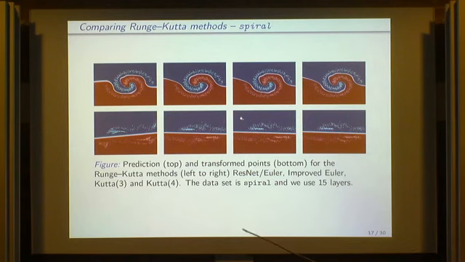Okay. So there is not much difference between the various methods, you can say. One of the conclusions of the paper is that using different Runge-Kutta methods doesn't really give you such a big difference. Perhaps there is a little bit of a difference between order 1 and order 2, but not much otherwise. So this suggests that perhaps the ODE is the thing that matters rather than the numerical methods that you're using.